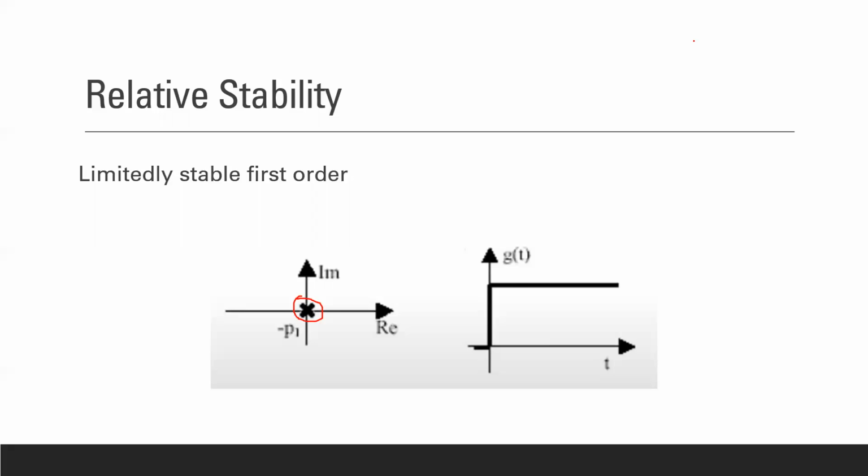Also, it tells us that when it has a pole at zero and we apply an impulse to it, right here, the system will remain stable as if it were a step, but we don't know if later it remains stable or not. So we do an impulse and we can see that it's stable, but we don't know if it will later remain stable or not.